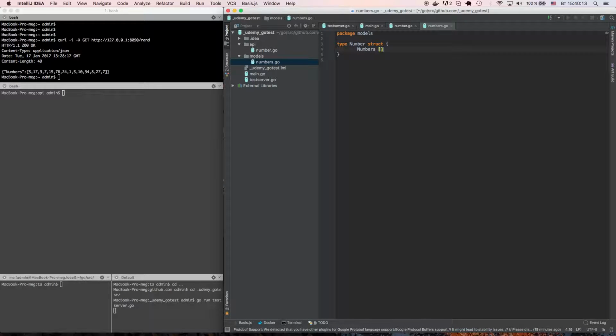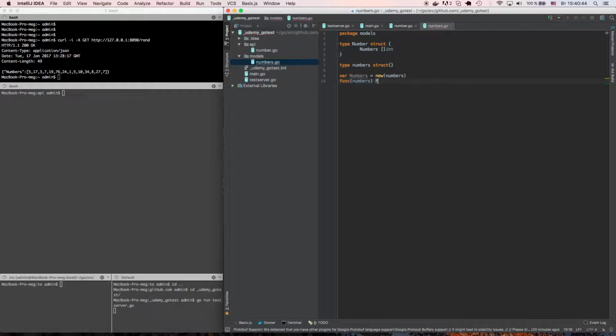So let's create a type numbers. It will be a structure with a list of integers. The name of this list will be numbers, and the type numbers also will be a structure. So let's create a value numbers with new numbers.